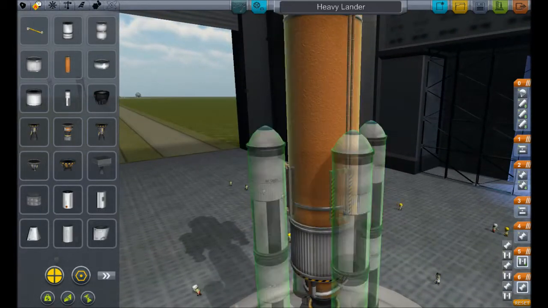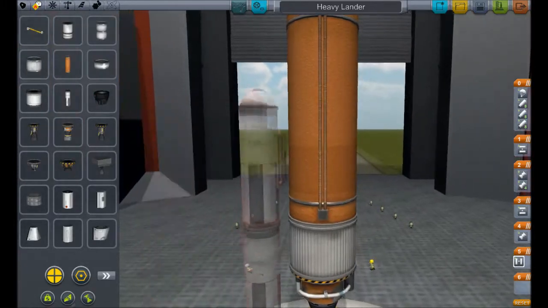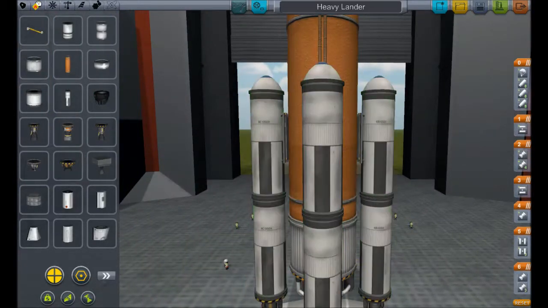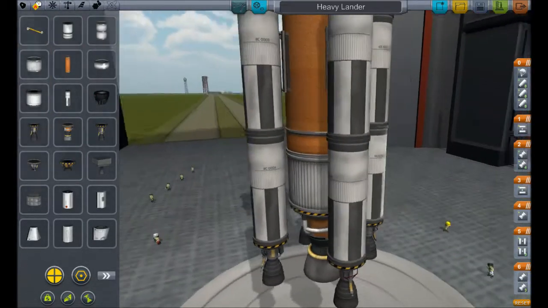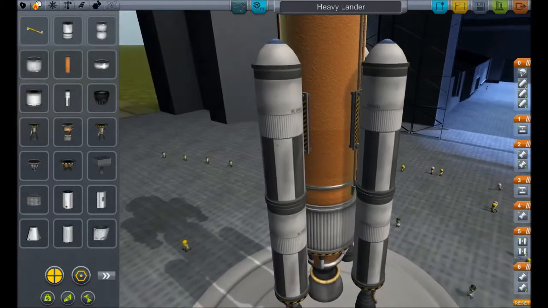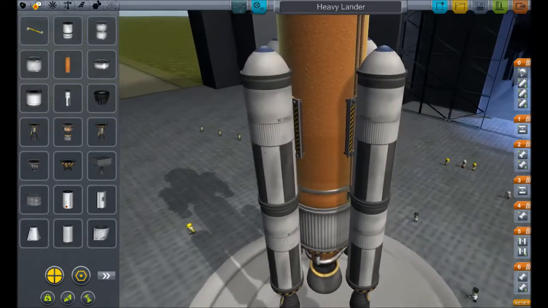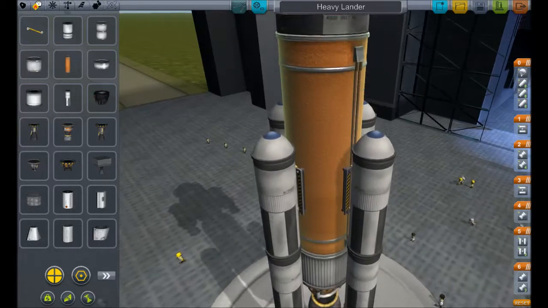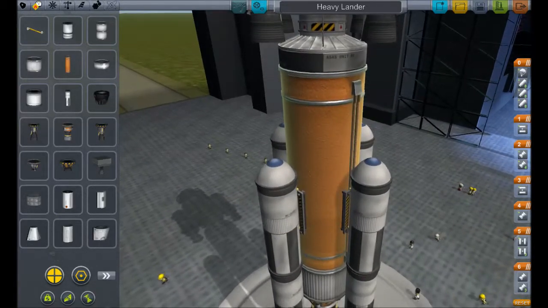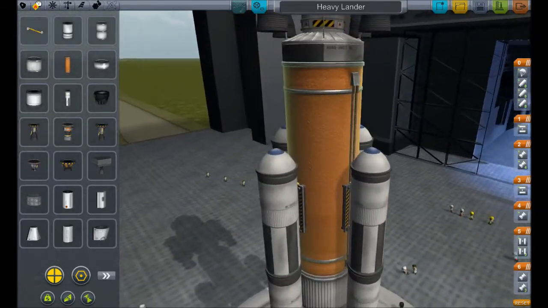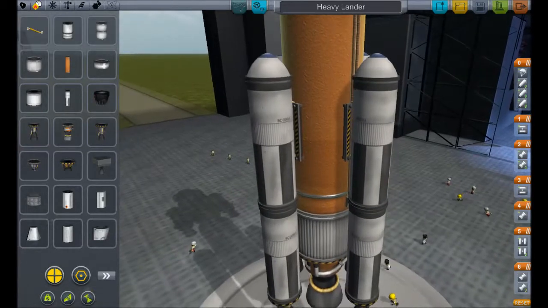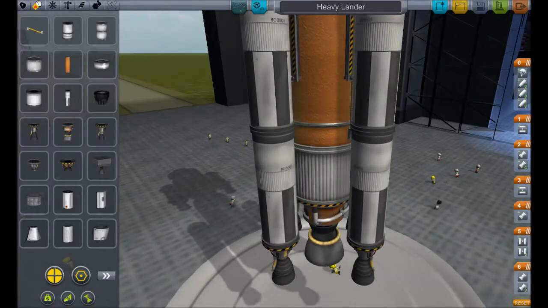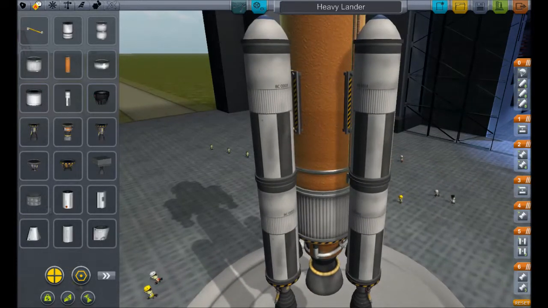What was it? The new saying for NASA after all the problems they were having was failure is not an option. And the opposite of the Mythbusters saying. I kind of want to play that way for this, where failure is not an option. I want to make everything right the first time.